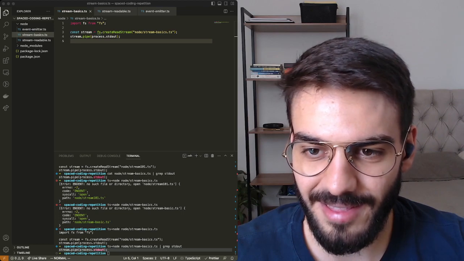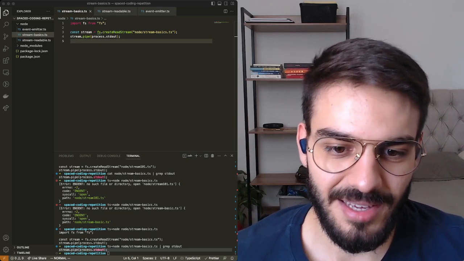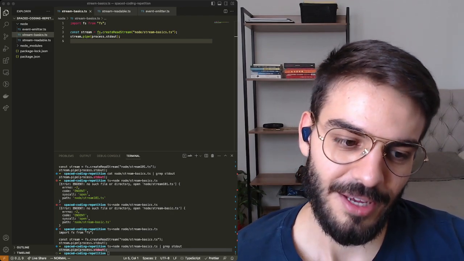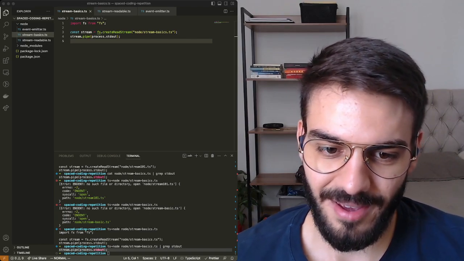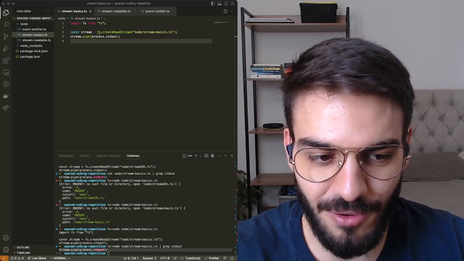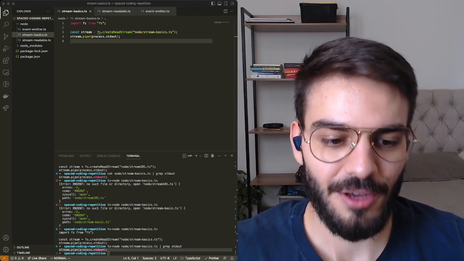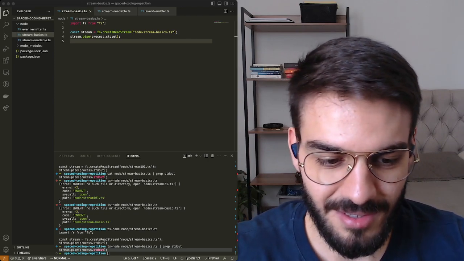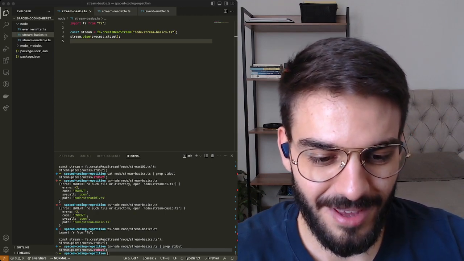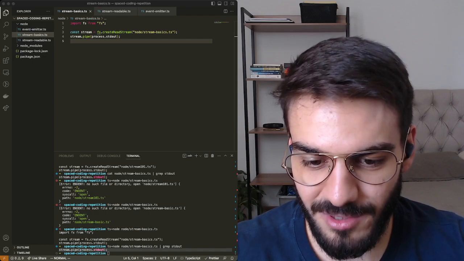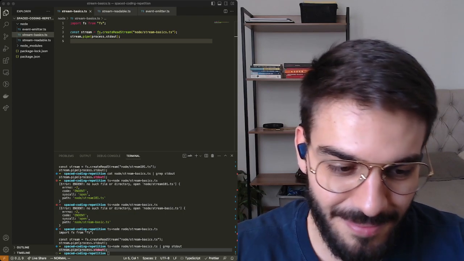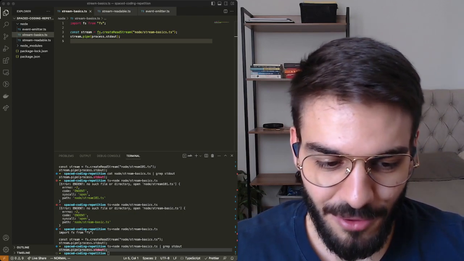Another thing that is great about streams is the ability of composing programs together. This is a concept that was created in the creation of the UNIX operating system. UNIX has a philosophy of using small programs and composing them together to create a bigger and more powerful program. And we can do that using pipes.